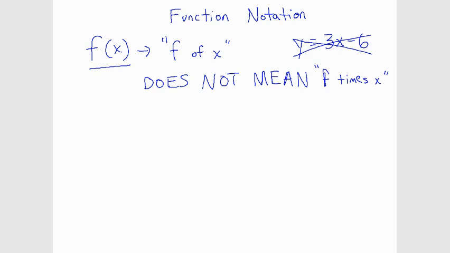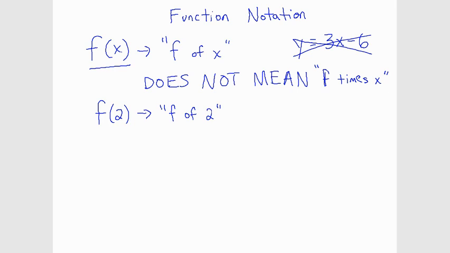And naturally that can get confusing because if you put in a number, say f with the 2 instead of the x, this would read as f of 2. So why wouldn't we read that as f times x? It looks like parentheses are used for multiplication. We can undo that by dividing and solve for f. And I'll explain that in a second, but first thing I want to address is f is kind of like x. It's just a notational thing.